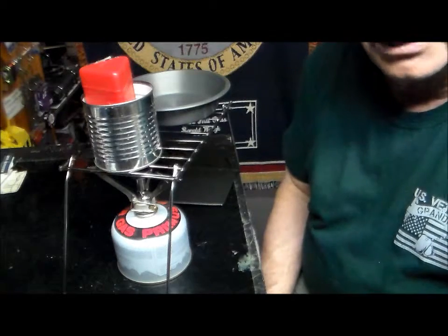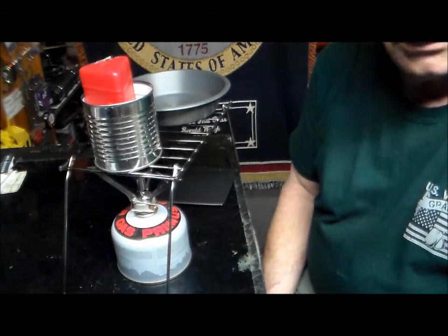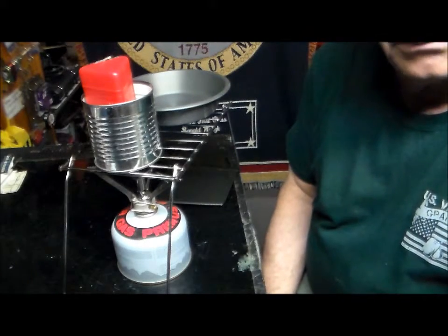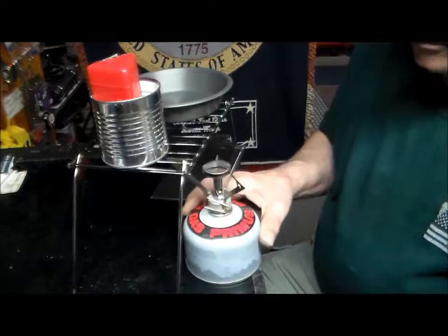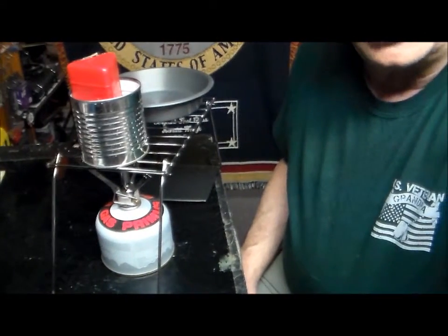It's a little table, but it does a lot. So I can use it in the tree as a table and a grill, and I can use it on the ground if I'm sitting down. I wanted to show that too because this fits in here perfect. Slides right in. Next step.